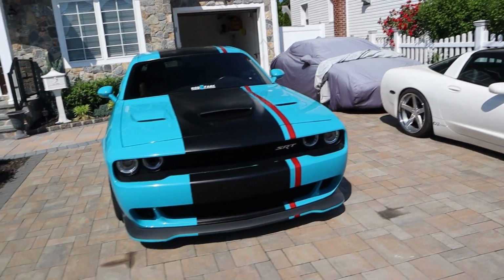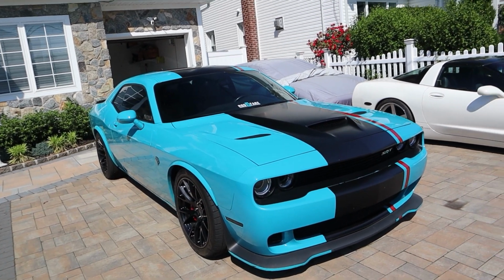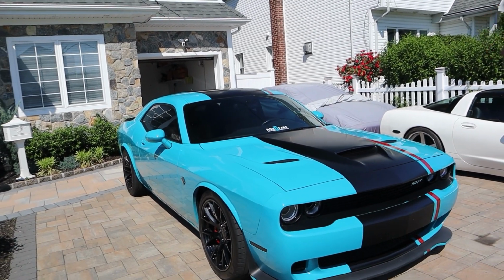However, in this video, we're gonna be learning how much weight we can take out of the Dodge Challenger Hellcat by removing the full interior out of the car. Well, not the full interior, but at least all of the seats. Anyway, let's jump into it.